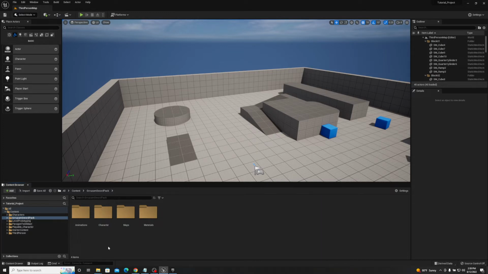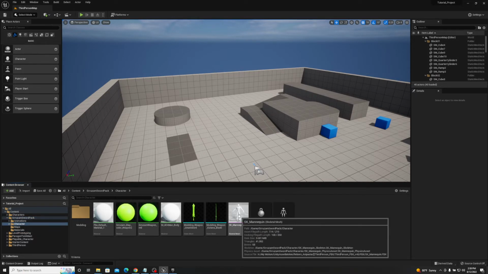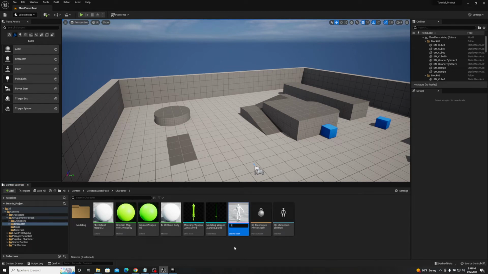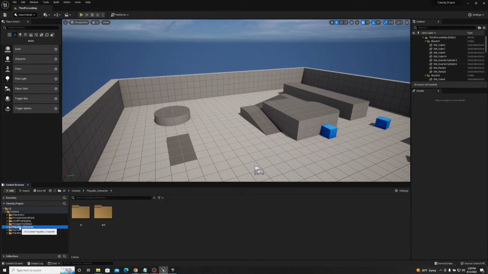So we're going to look at the character folder, and we're going to see where it says SK_mannequin. We're just going to rename this. We're going to call this sword_skelly, so I know it's the skeleton for my sword animations. You can do this for as many of the animation packs as you have. So if you have 3 or 4 animation packs, you can rename them as you need. This way they're easy to find for this next step.